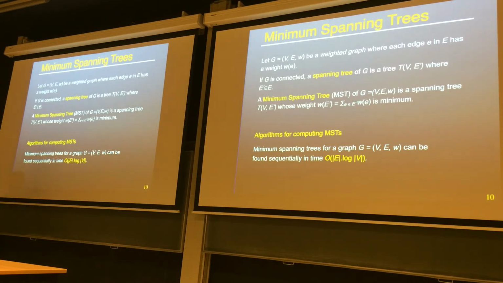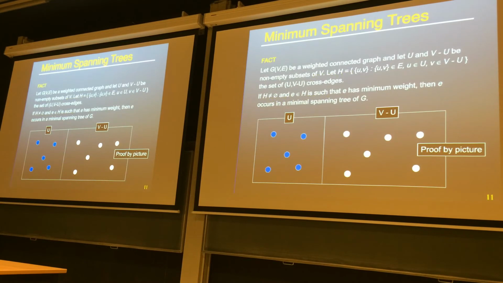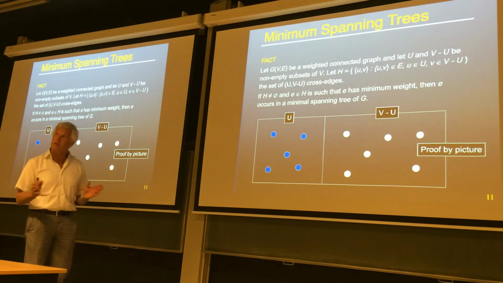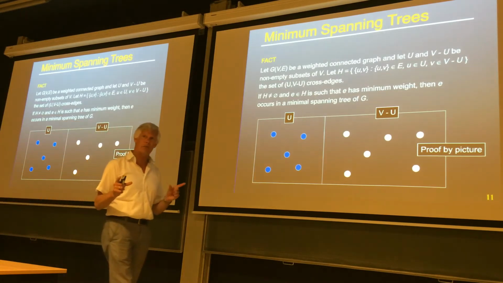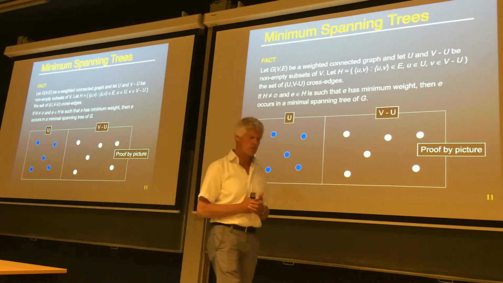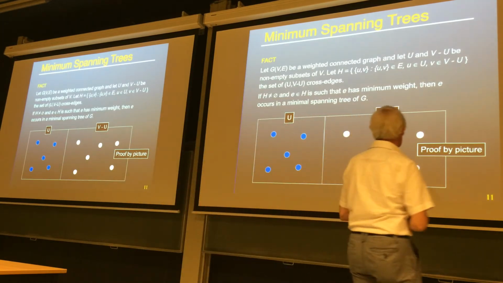We would like to deal with spanning trees in a parallel setting, and that requires some basic knowledge of the way a minimum spanning tree is composed. Suppose now that we have a graph and this graph is connected. If it's not connected, then you can't form a spanning tree. So the graph needs to be connected.